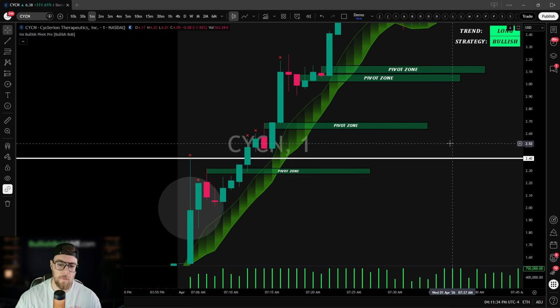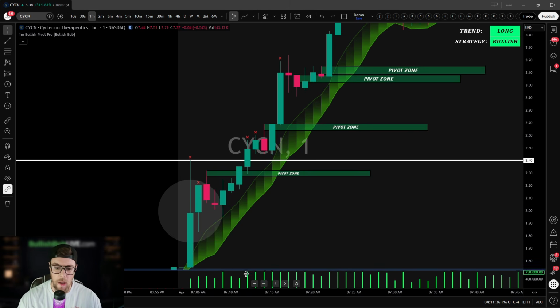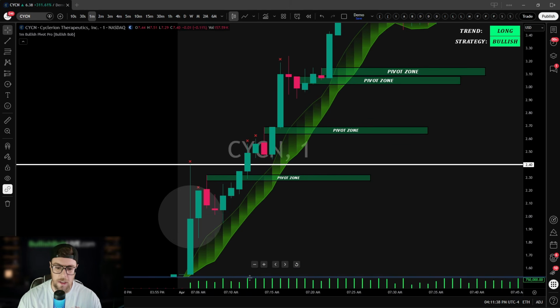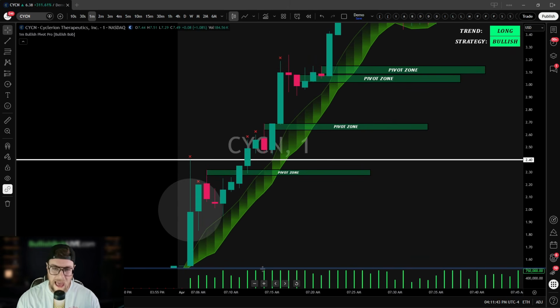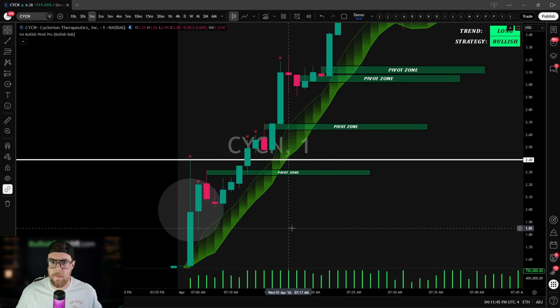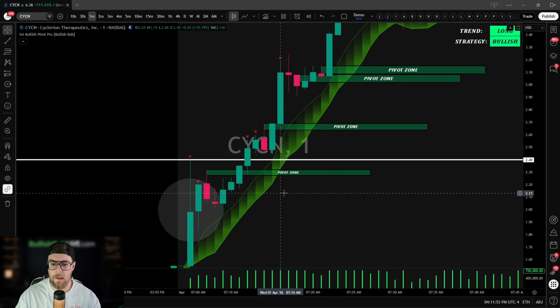We want it to continue, right? We pair that with volume down below. Can we confirm we have volume? Yes, we do have volume. It's very simple. We don't need to know how much volume we have. We have volume, right? It's that simple. No volume, no trade. Green volume histogram bars, we know we're good to go. It doesn't matter how much volume. We're not trying to nickel and dime it here.